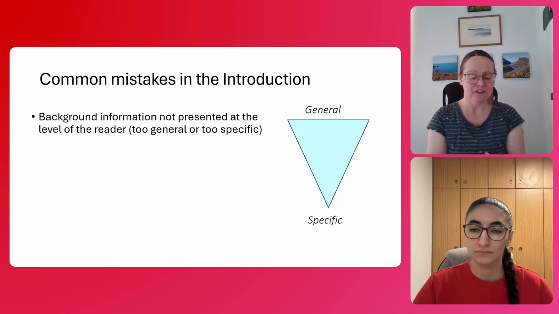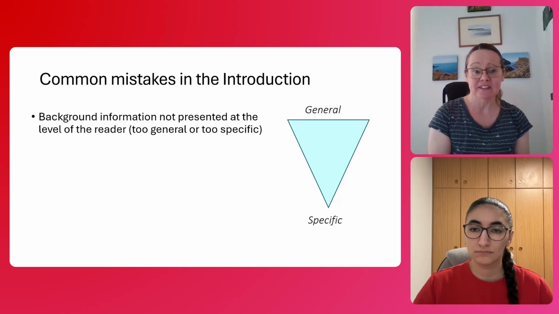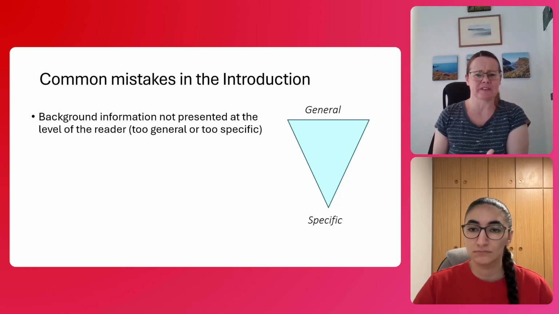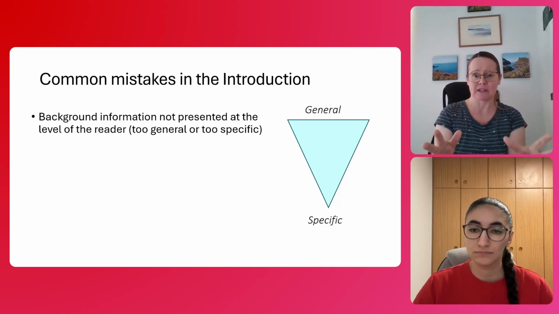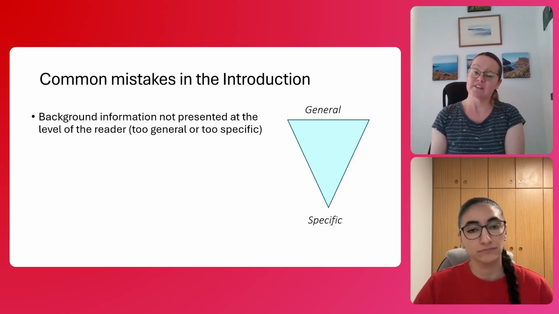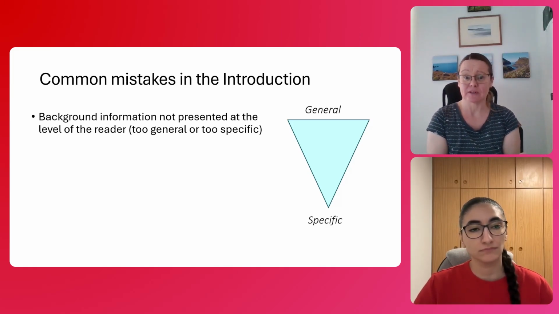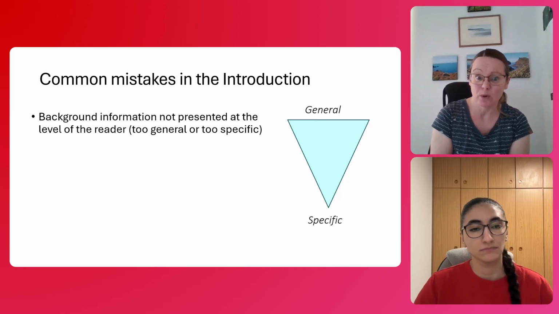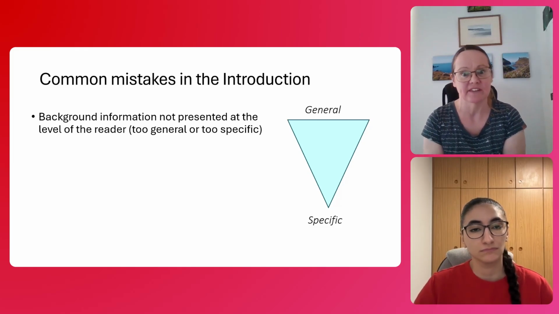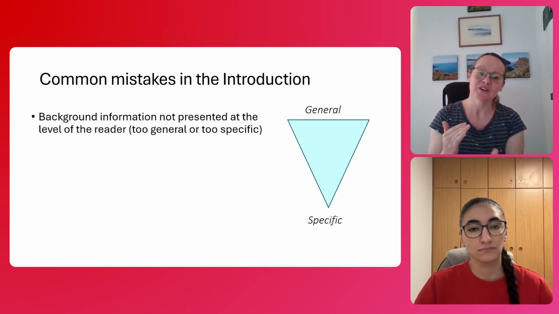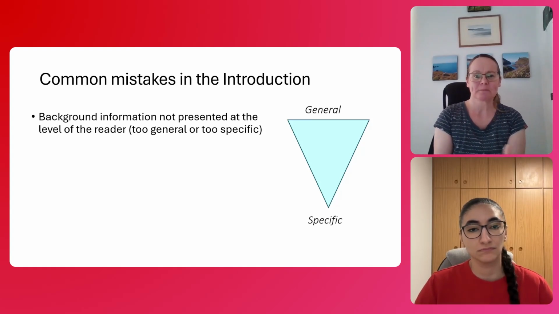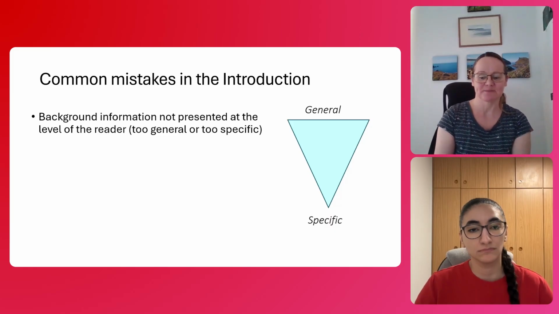So if you're writing for a general audience, you don't want to start too specific. They're going to need that broad general background information to ease them in. Whereas if you're writing for a more expert audience, they're likely to be pretty bored if they have to wade through 2 or 3 sentences that are rather stating the obvious. So that's something I'd like you to think about. Who am I writing for? What do they already know? Where should I start?